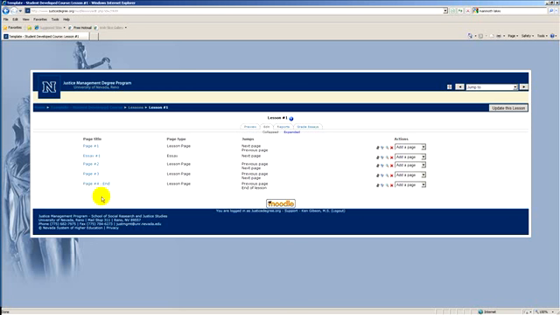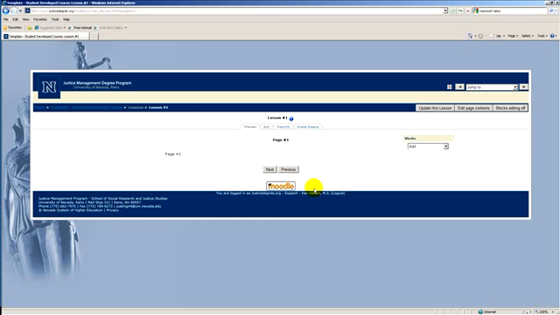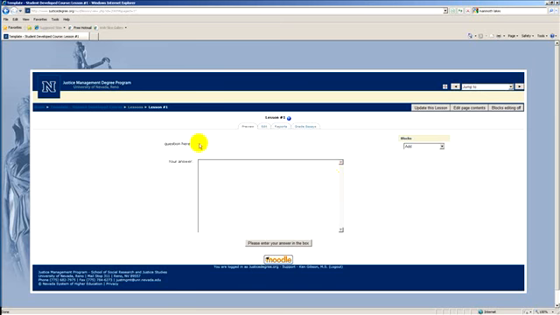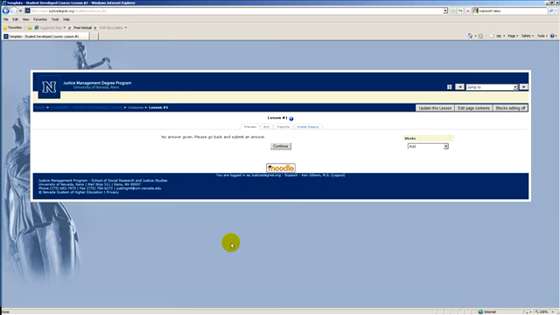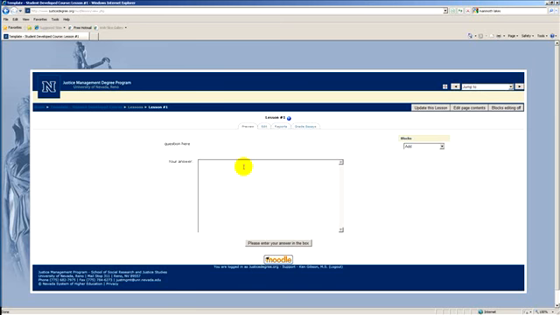Again, make sure that the last one goes to the end of the lesson, and then you can insert any questions that you want in here, pages, things like that. Let me show you what that essay looks like. I'm going to go to page number 1 and hit the little magnifying glass to preview it. This is what students would see on the first page. They go to the next page, and then here is that essay. There's the question that you type up there, and then students have to put in an answer. If they don't put in an answer, it'll pop up and say, no answer given, please go back, and continue.